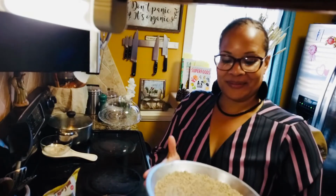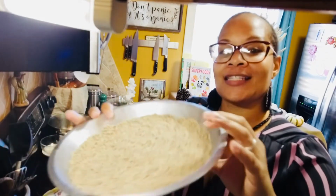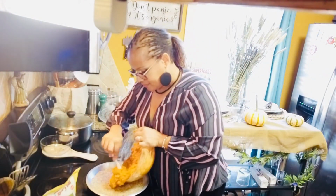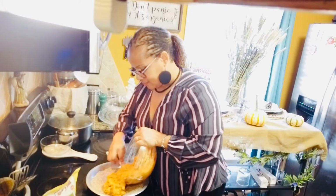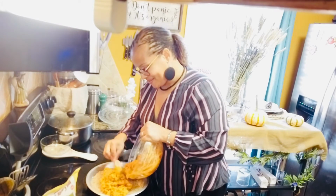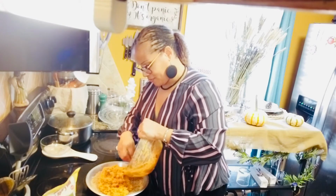Pie crust is done. And it is firm to the touch, just like I told you it would be. So now, we're going to put our mixture in the pie dish. Here we go. See it? It looks so pretty. The skin has been nicely steamed, so it's a nice orange color. It's beautiful.